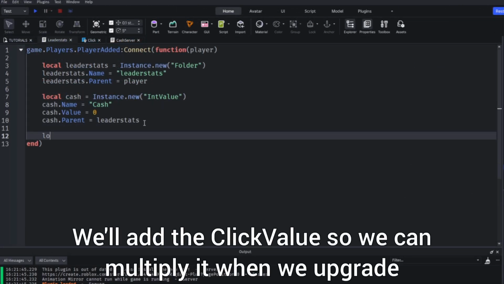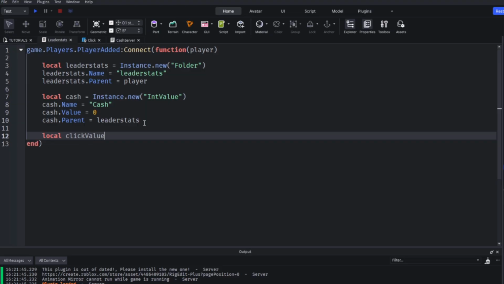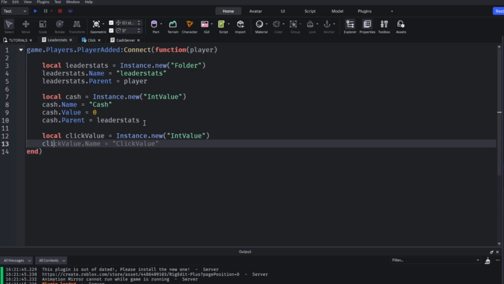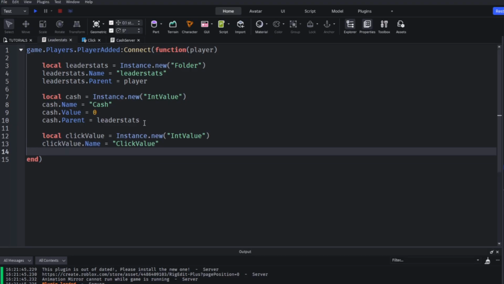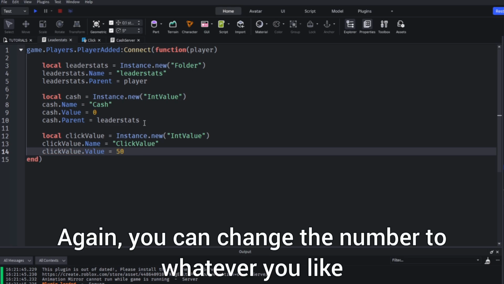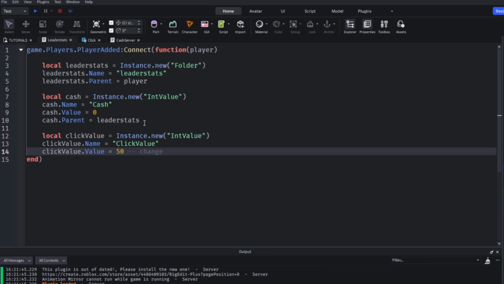We'll add the click value so we can multiply it when we upgrade. Again, you can change the number to whatever you like.